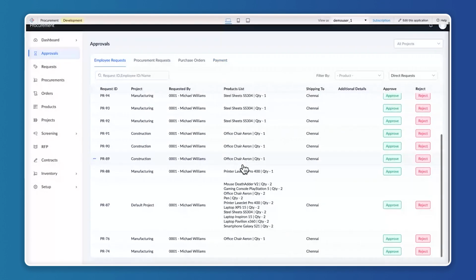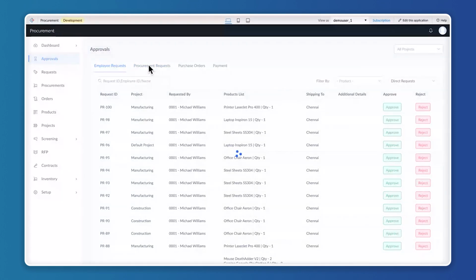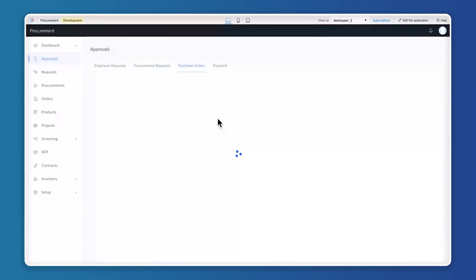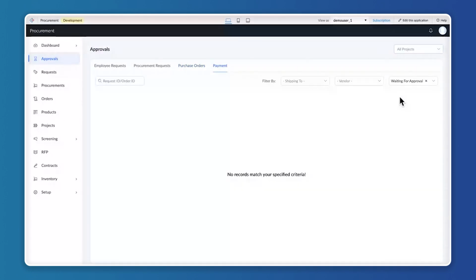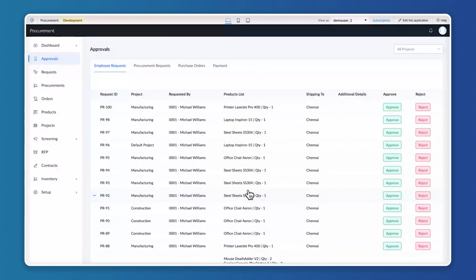If you could see here, this UI is again a customization that we have done with the help of the page component. On click of each tab, different sorts of information will be loaded over here, right? For the purchase order, again you could see a different set of information, and again for the payment you could see different sorts of information. If you just go and check the waiting for payment, you will get different data, right? So this is one type where you can see the different requests that have been raised.